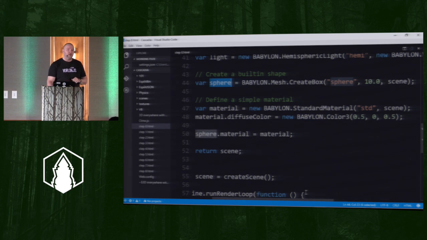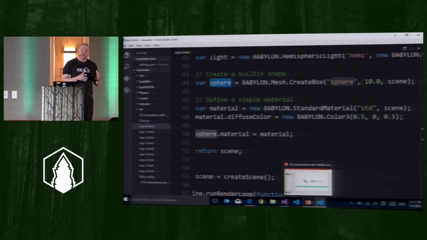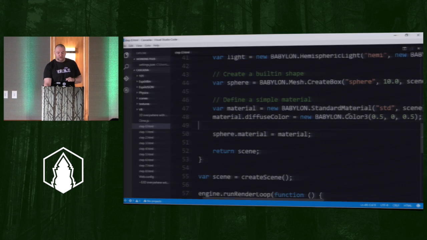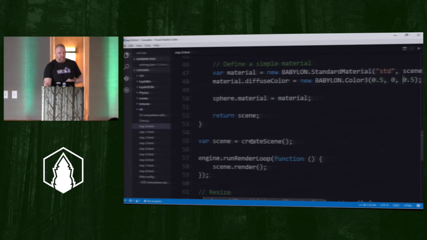Then I create a material. The material is a way to define how you will render your object. Okay, by nature, an object has no way to know the color of every vertex and every pixel used by it. So the standard material here, we say, okay, you will just have a color which is red, no blue, green, no green, blue, so red and blue, meaning I think it's purple. I attach this material to the sphere, and that's it. So it's more a declarative way of using it. I want something. Then you create the scene and just run your render loop.